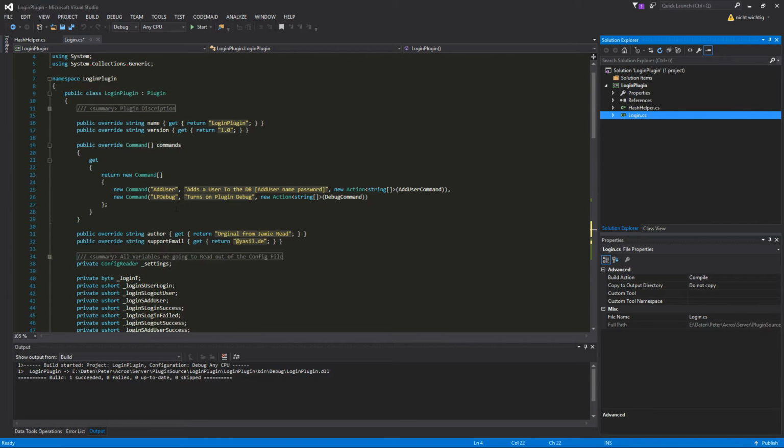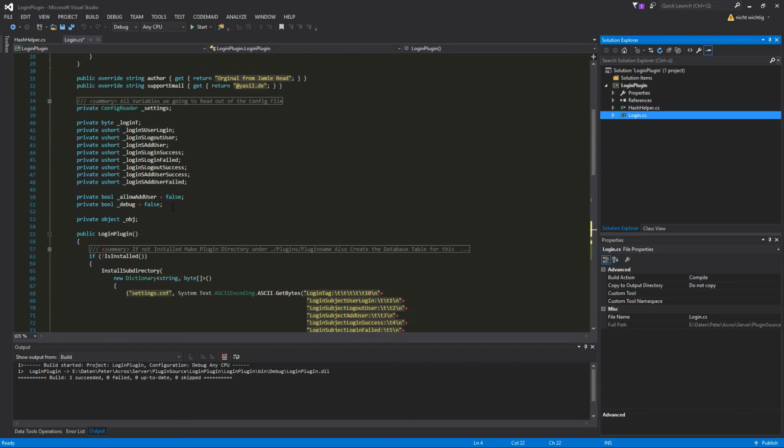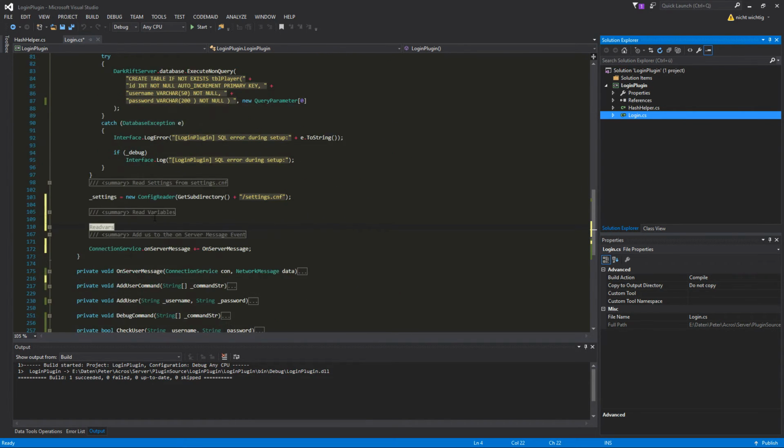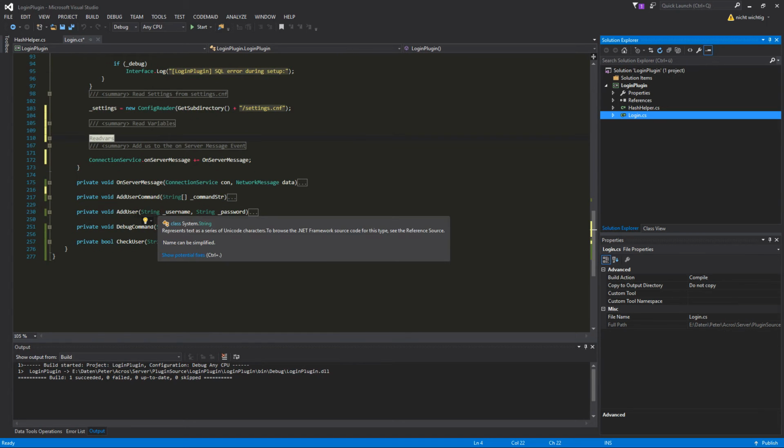Okay, add these two. And after that we need a private object underscore object, which we store a database result in. And then we go and start with our AddUser command.